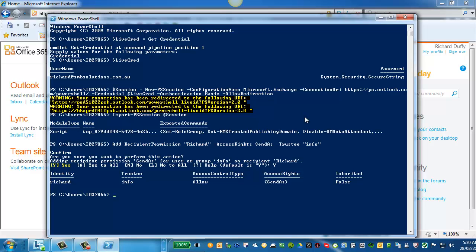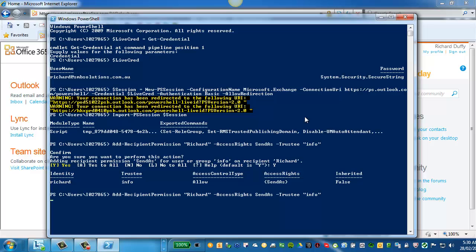Hopefully that makes sense. Now a quick and easy way to do that is just press arrow up, and then you can go across, it'll bring back that line, and then you just type in the username or each username that you need to add. Okay, so that's a little quick tip.